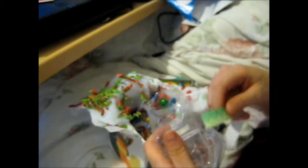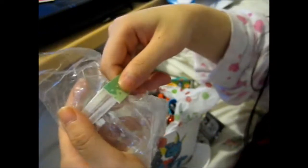And I'll probably take a picture at the very end when I finish. See, because this sticker thing goes all the way around.